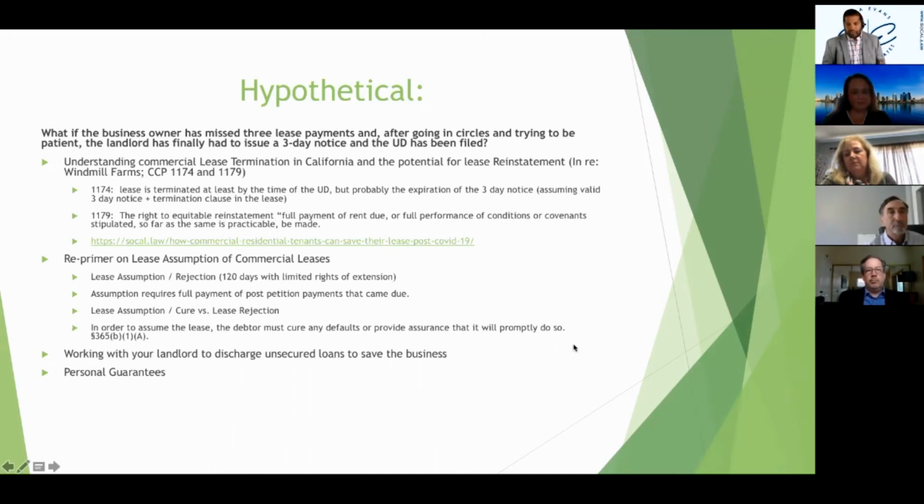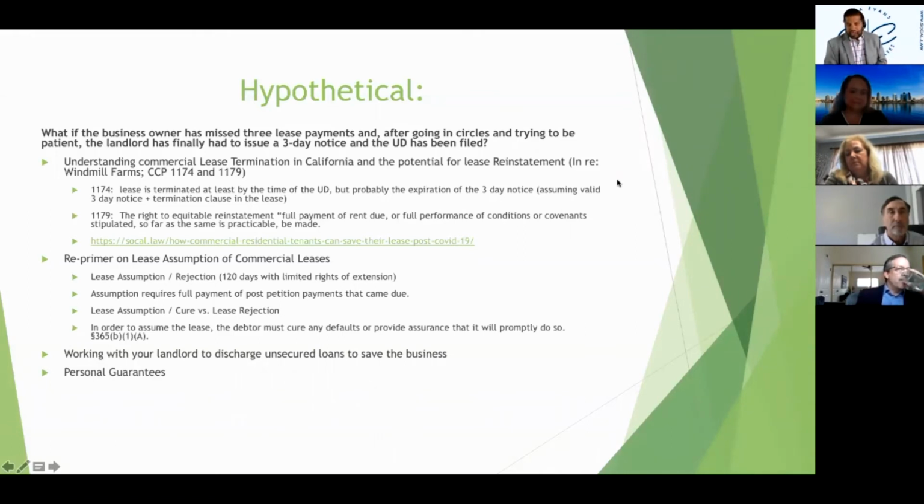First, this is a really interesting state law bankruptcy crossover issue. So you do need a little bit of background on unlawful detainers in order to really understand the nature of this question. And so with that, we have to understand where we are with the unlawful detainer courts right now. As we all know, the courts were frozen for a little while. They opened up, I think it was last week, and some cases are moving forward, some aren't.